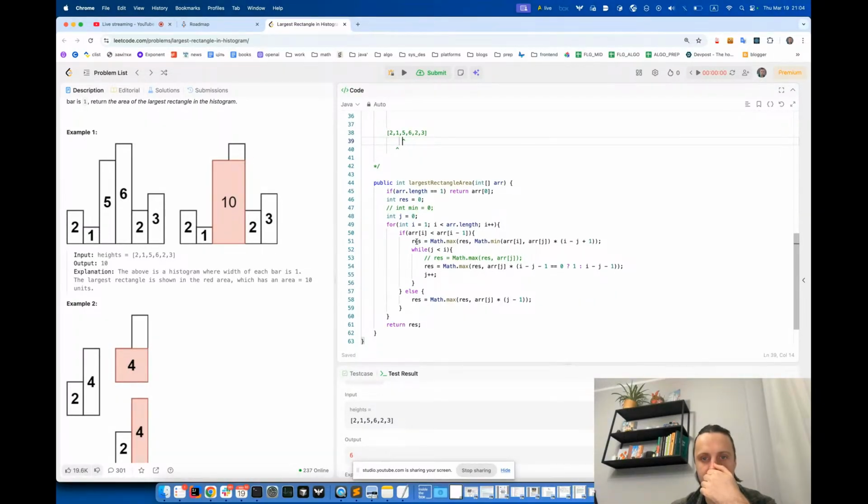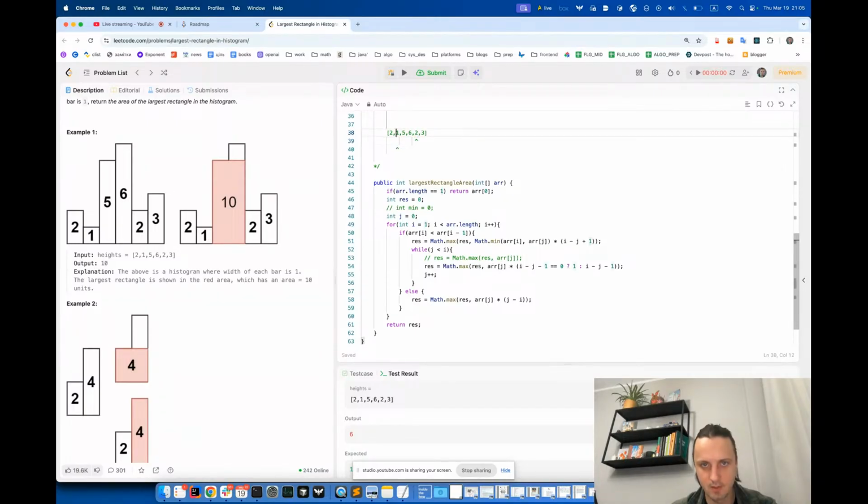So 5 is greater than the previous, so we go here, and here we have a result that is 2 now, and now yeah, now we have 1 multiplied by j, not minus 1, but I think j minus i, and here it would be 1. Yes, so we should have 1 here.